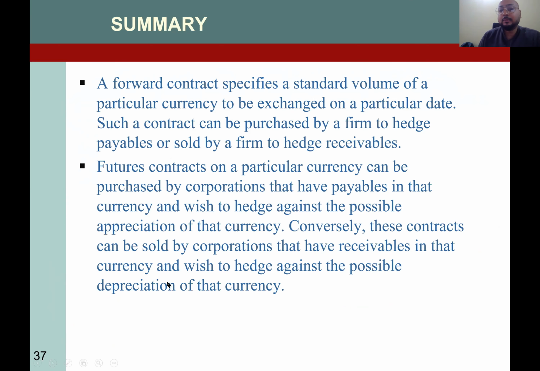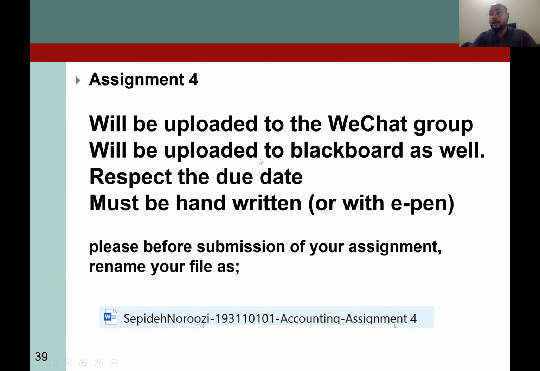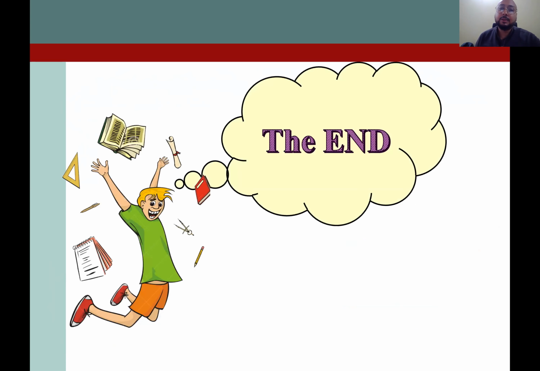Okay, the summary is, you just pause the video and read the summary. We already talked extensively on future, forward and currency options. So just pause the video and read it here. I would be uploading assignment 4, and it would be due at the start of our next lecture. I would be uploading it on the group and also Blackboard. So any question up till now? We have covered all the currency derivatives: forward, future, options, call option, and put options.